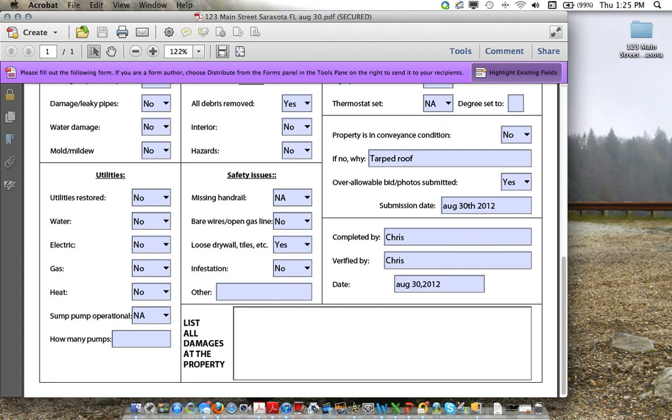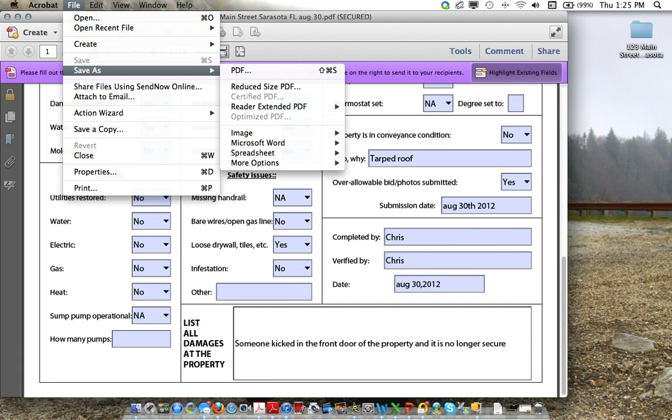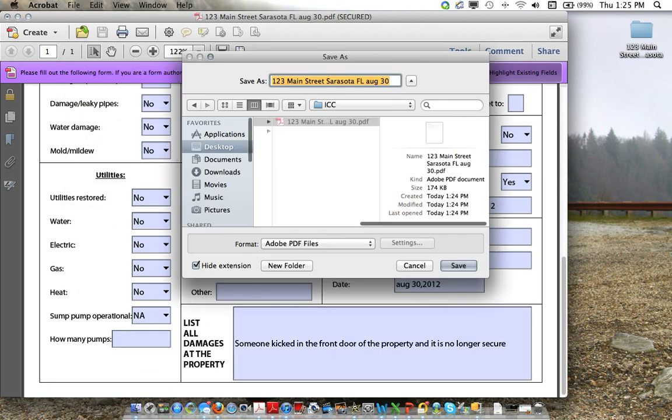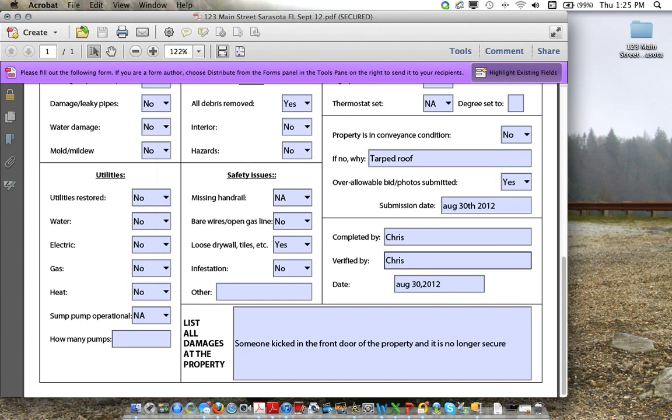I'm going to say that someone kicked in the front door of the property and it is no longer secure. Now this is the second visit that I'm at the property, so I want to save this as PDF again, but this time I'm back on September 12th, and I'm going to save it.